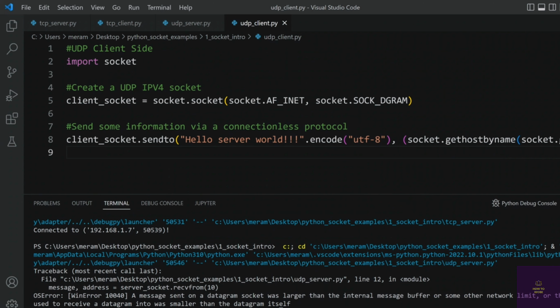Now that has its pros, it has its cons. Because of this, UDP typically is faster, and that's useful if you're working with data that's constantly being updated and being sent. Maybe you don't really care that we dropped a packet because an updated one is going to be coming right after it. Maybe things like a video call, right? UDP is something that's going to be desired. However, for what we're going to be doing moving forward, we're going to be using our TCP connections.